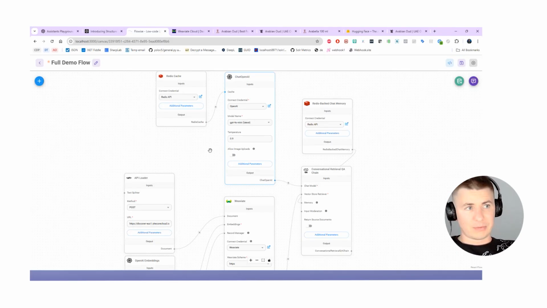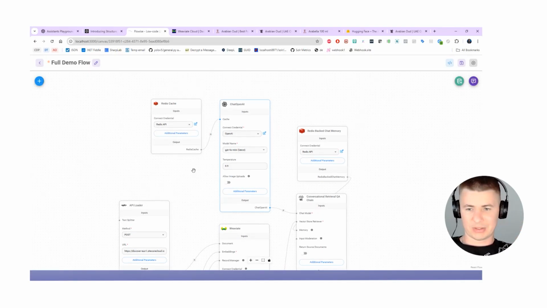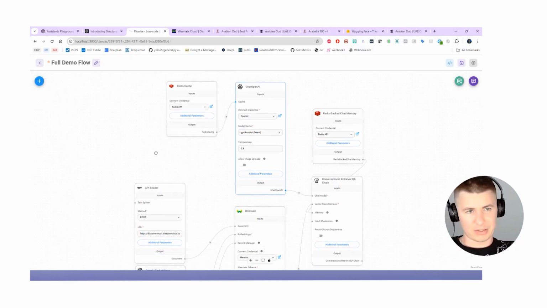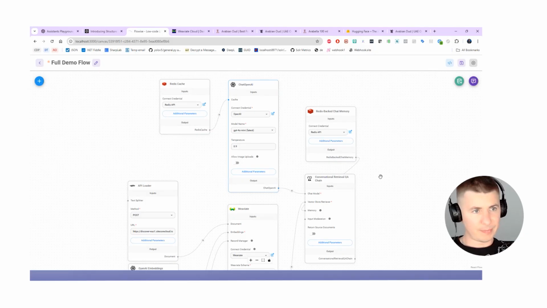Next, we can configure the caching and memory mechanisms that we want to use because, for example, our customer has about 5-6 million users, and it's not a good idea to store all of these communications in memory. So we use Redis caching for this purpose.